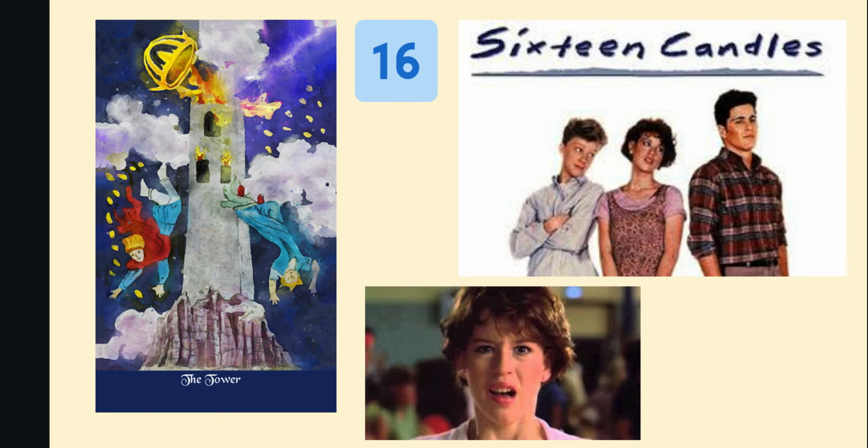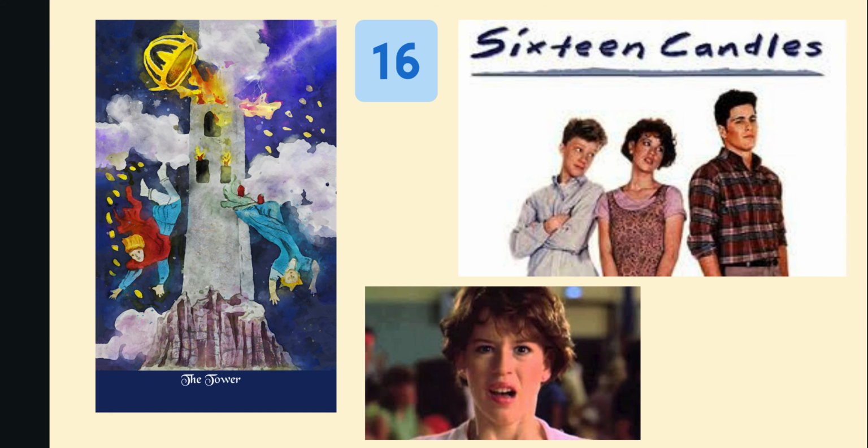16 is the Tower. If you've ever seen Sixteen Candles, literally everything goes wrong in that movie. Nothing goes right until the last five minutes, and the rest of it goes straight downhill. It's quite a mess. Everything goes horrible in that movie, from, I don't know, her panties being stolen, to weird scene after weird scene. Just think of that movie, and that is the Tower. The whole movie crumbles. Sixteen Candles equals the Tower.